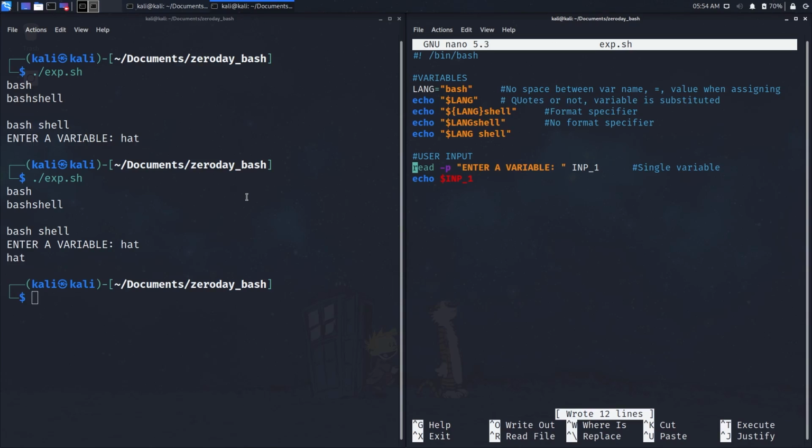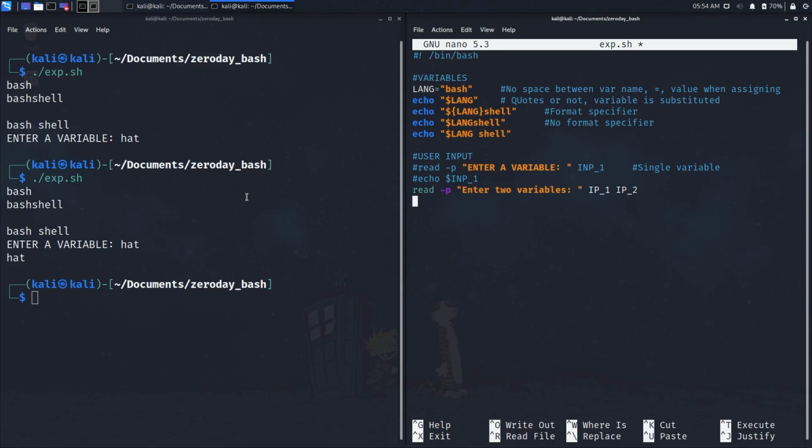So let me just comment this out first. And let's read in another one. So read minus p, that's the prompt. And then we take input 1 and input 2.